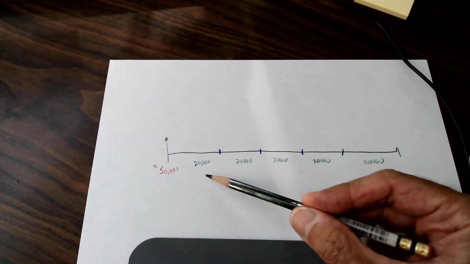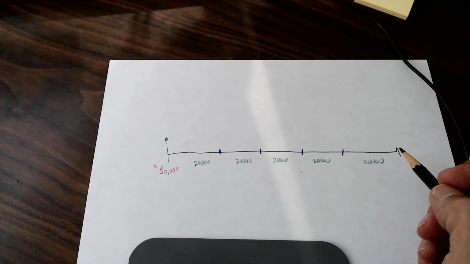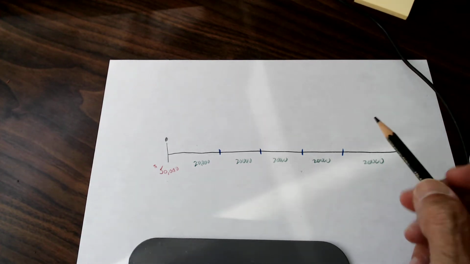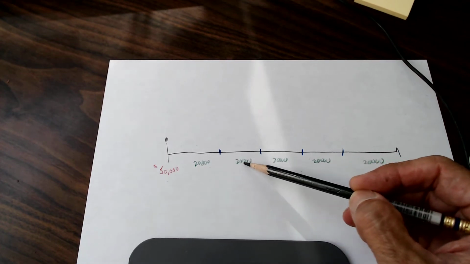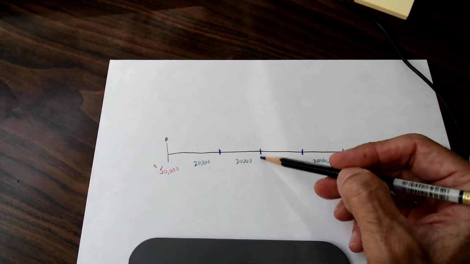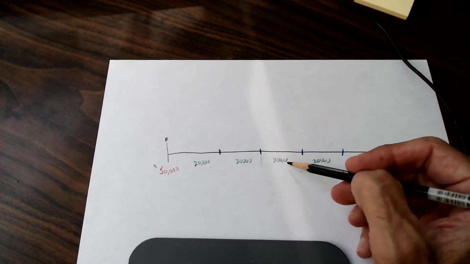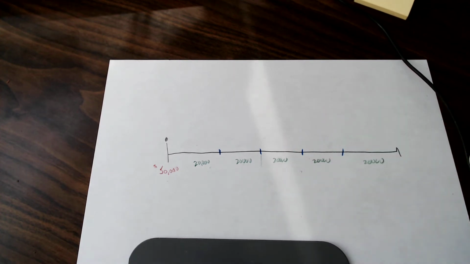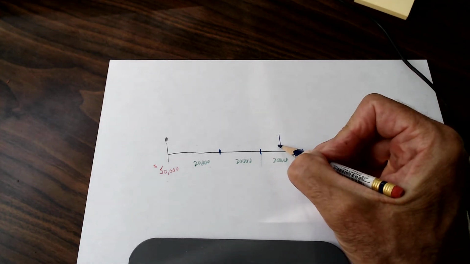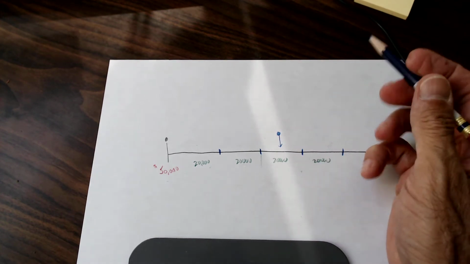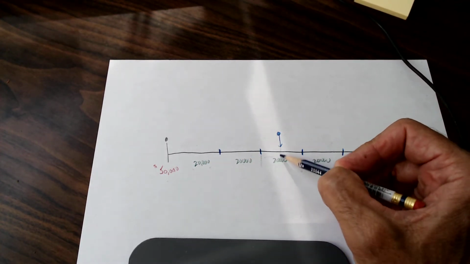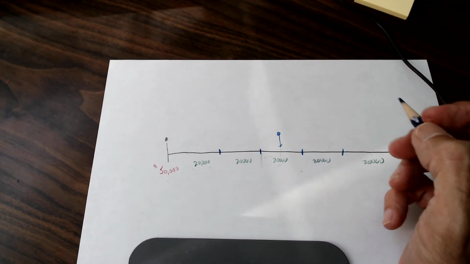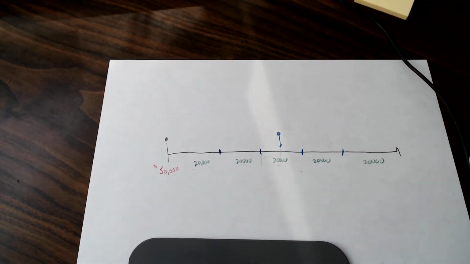So now looking at this, how long before I get my $50,000 back? Well, if you do the math, you'll see that in year 1 I get 20. In year 2 I get 20. So by the end of year 2 I'll have 40,000. And it looks like I have to go to the middle of the 3rd year. You see that? 20, 40, and then half of this year. I need to get halfway through this year, get half of that 20,000. So it's about 2.5 years.